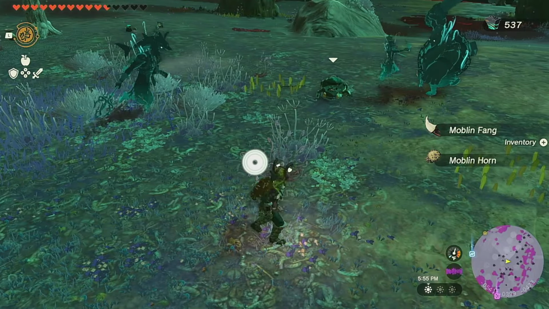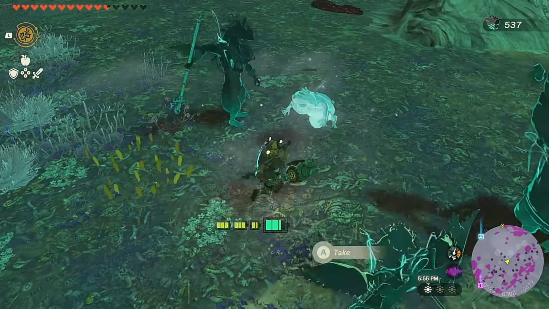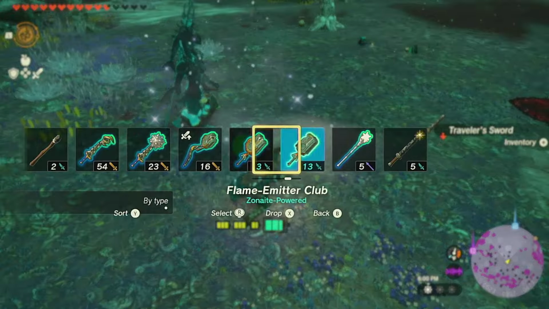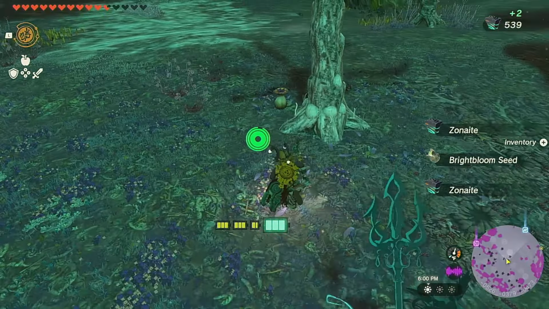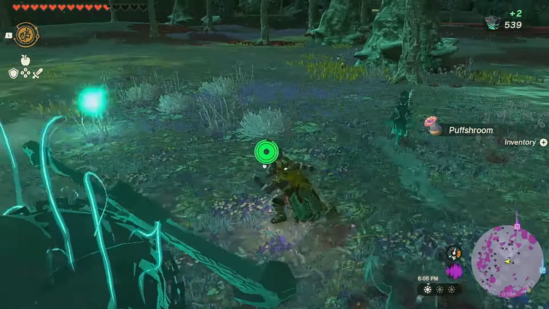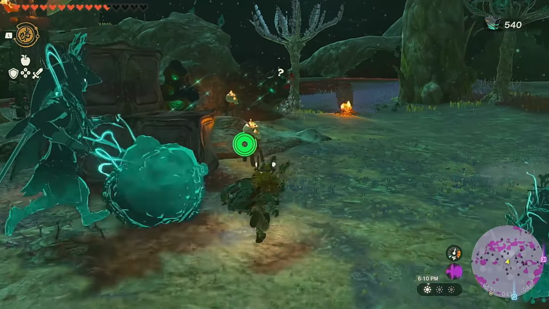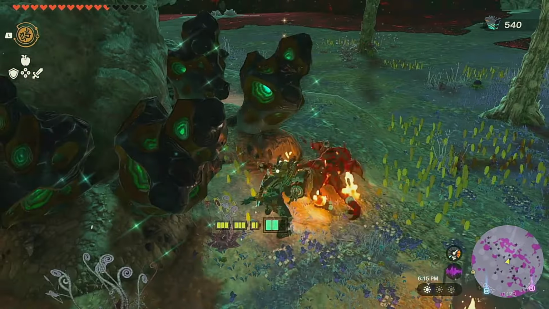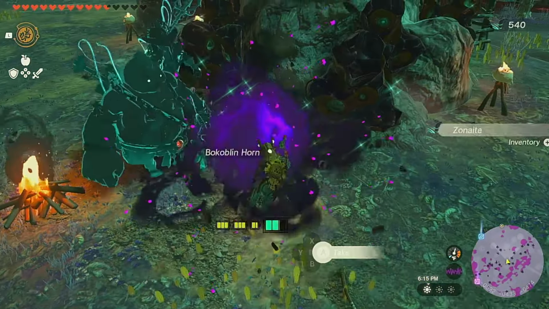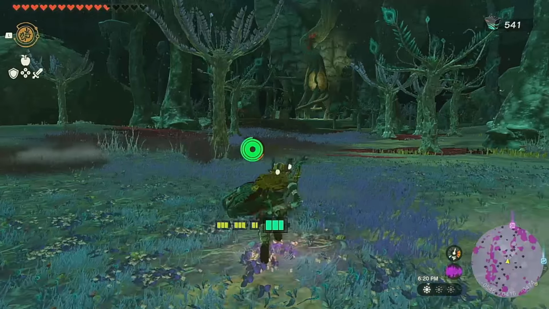You've got to be kidding me. I'm just going to use my Frost Emitter Club. There we go. Actually, Flame Emitter would be better to use. Anyways, that was kind of rude. Also, plus they dropped Zoanite, so we should probably take them out anyways. But we're going to need tons of monster parts for, like, bow stuff. Fusion's, like, a huge part of this game. What's up? And you're defeated. I would expect that, because these are super weak enemies.